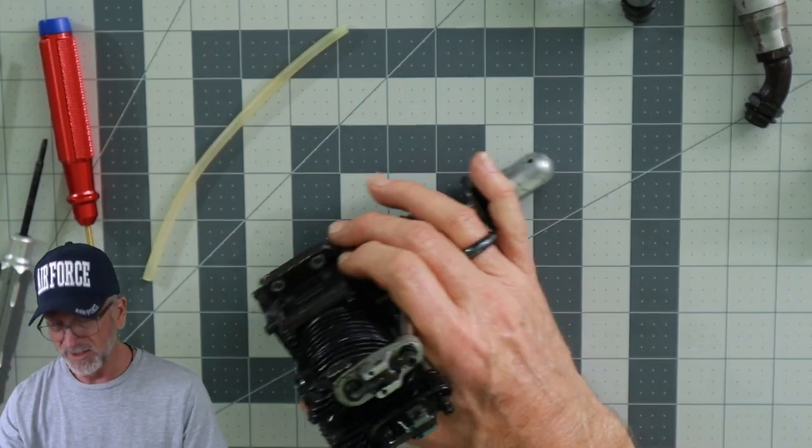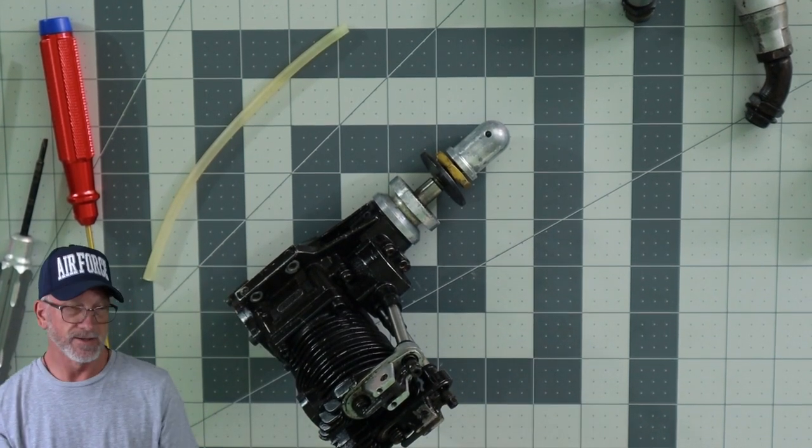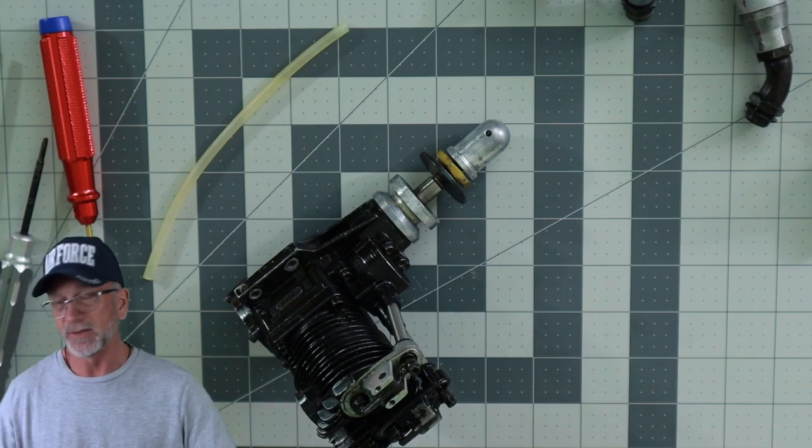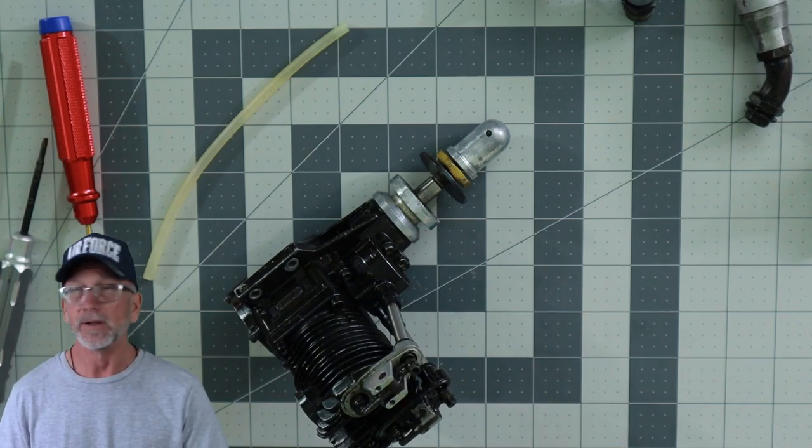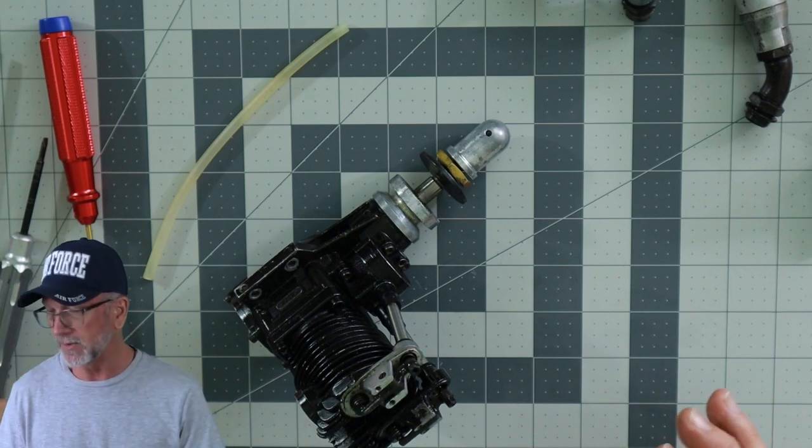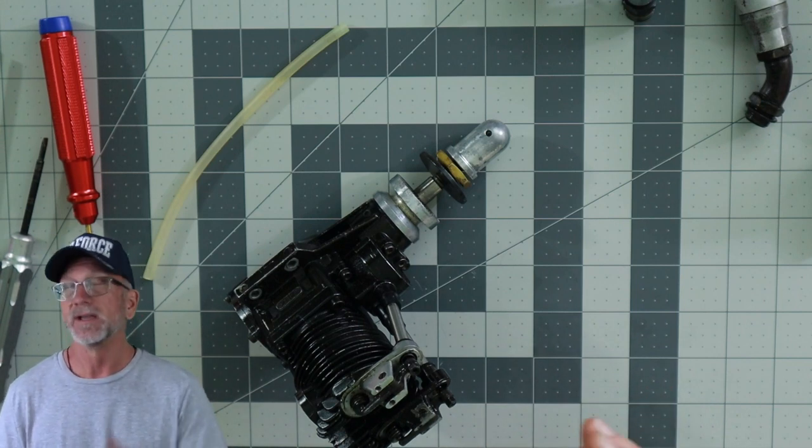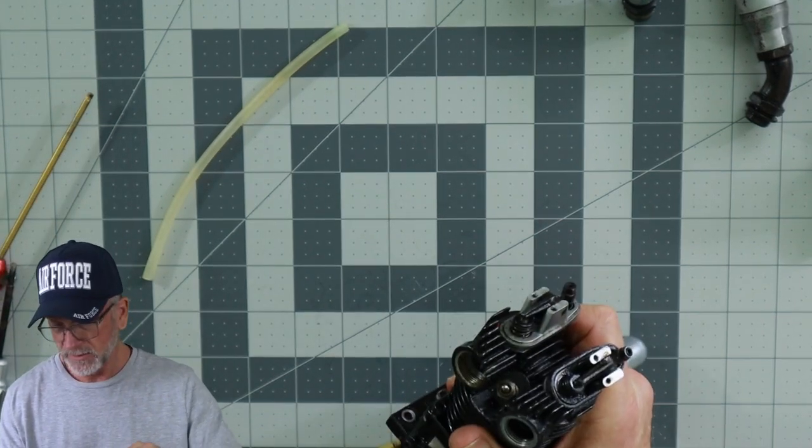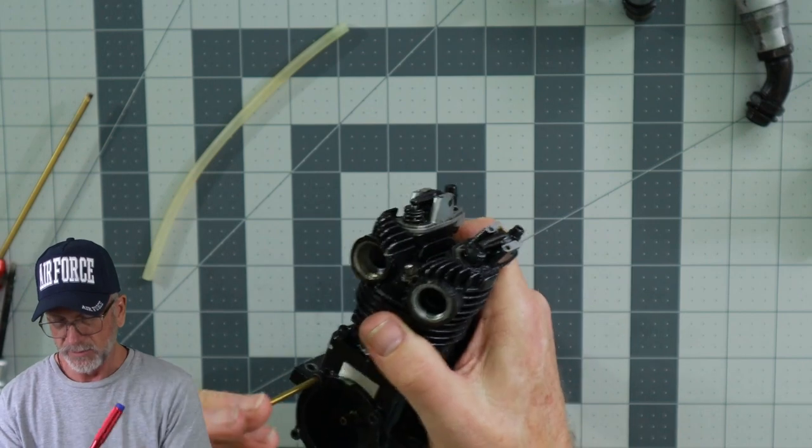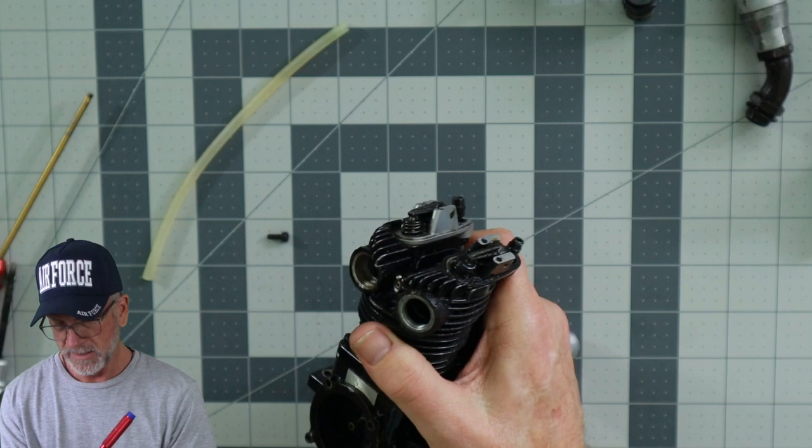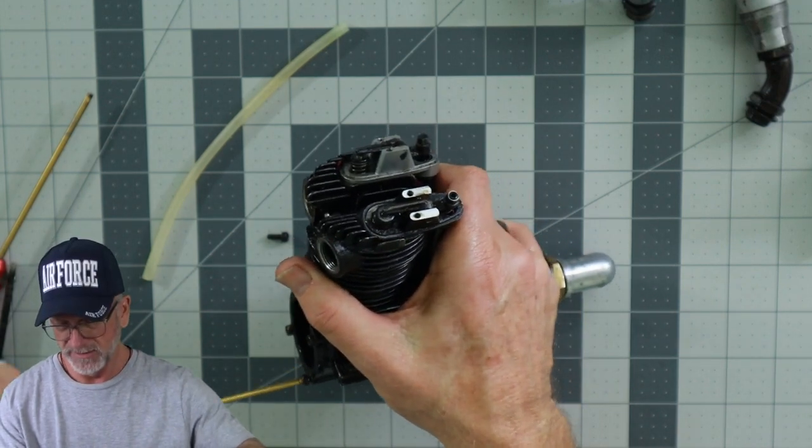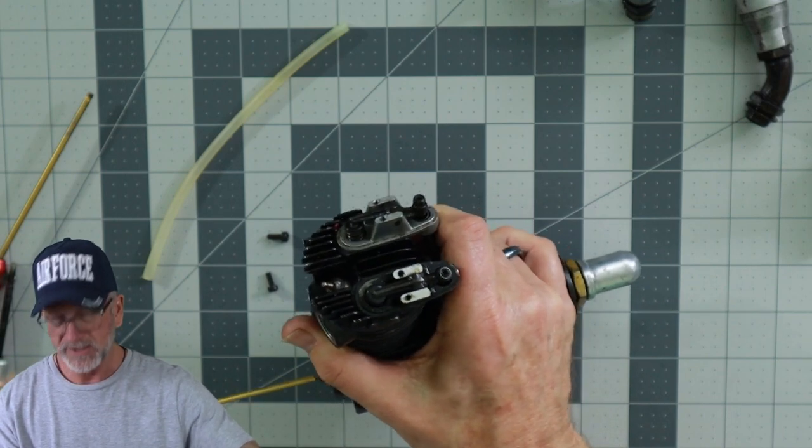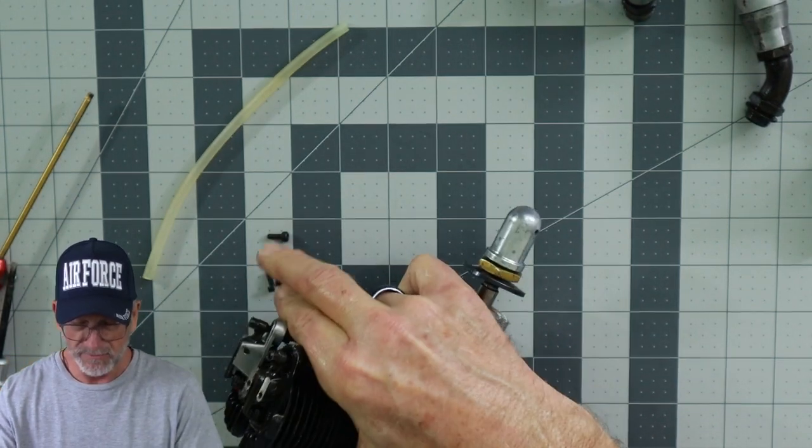But I'm holding my thumb over this exhaust port and I actually have really good compression on the exhaust stroke. So that isn't the source of it. The source of the lack of compression, unfortunately, is on the intake valve side, the intake side. And it does move. Okay, the other thing I did was I broke free all of the fasteners already too, off camera, because I didn't want to get into a situation in my living room where, because I didn't bring oil, I didn't bring solvents, I didn't bring my parts cleaner, I didn't bring any of that kind of stuff in here. I'm not ever going to do that.